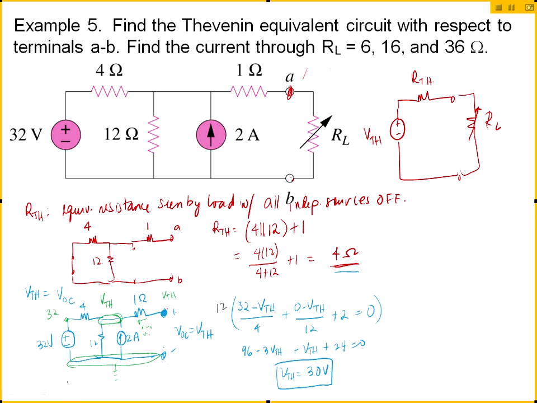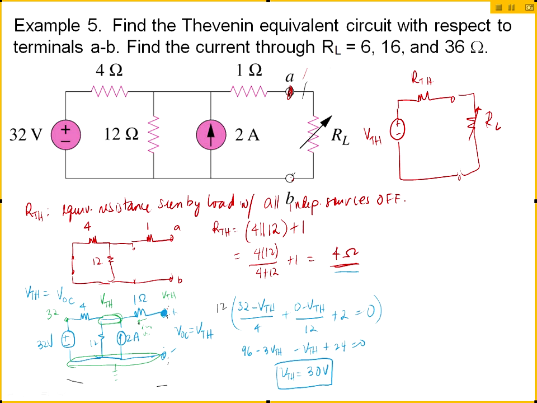Okay, but going back to your question, do you see that this circuit here is exactly the same circuit as the one that's written in the problem, except I took out the load and replaced it with two dangling open wires? Okay? And whatever the voltage is across those two dangling terminals will be the V Thevenin. And you can use any method you want to find that V Thevenin. The method we used was nodal.